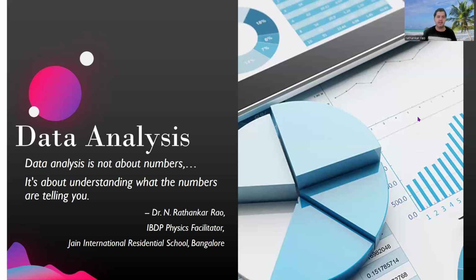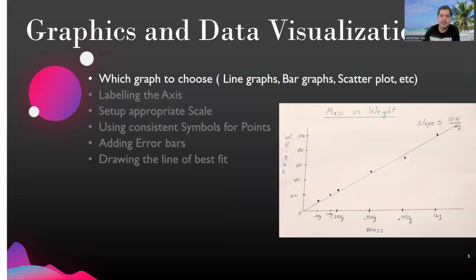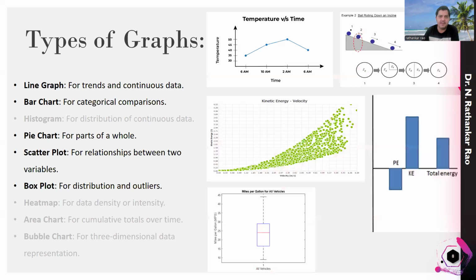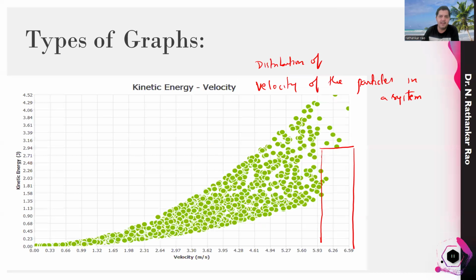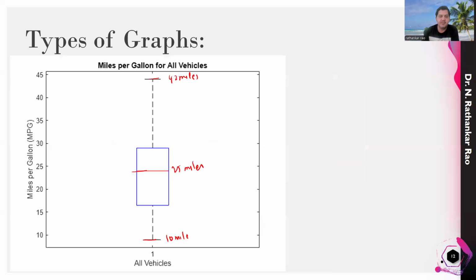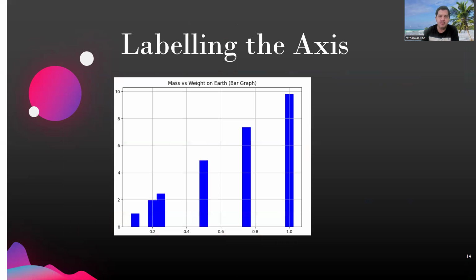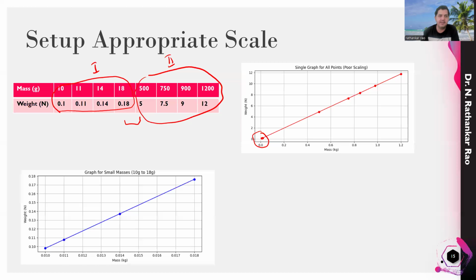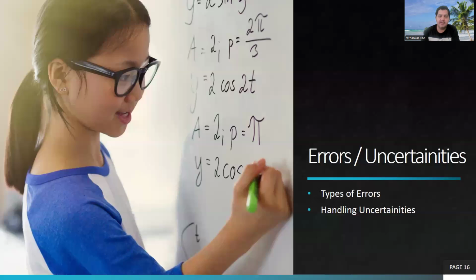Right. So we had started with the data analysis part. In the first part, we looked at what is data analysis and what are the different types of concepts present in data analysis. We looked at what is data visualization, what are different types of graphs that we have, and we also looked at some examples of these graphs used in physics, some problems, and how you interpret them. We looked at the essentials of the graphical constructs. When you have a graph, you should label the axis properly, and a legend should be present. We have seen all this. And then we also looked at appropriate scaling, and we ended there.